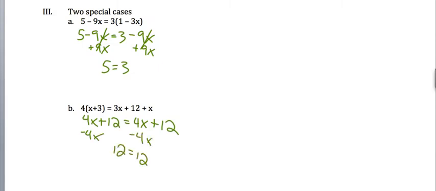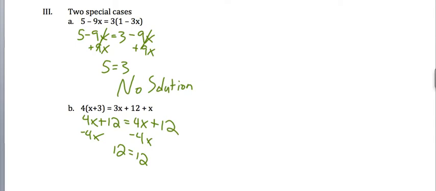Okay, these are two very special cases. When an x drops out like this, you kind of have to look at what's left. 5 equals 3 is silly. It doesn't make any sense. Okay, 5 is not equal to 3. What this means is that in this particular case, there is no solution for x. There is not an answer for x that will make this true, which makes sense. If you were to subtract 9x on both sides, on one side you have a 5, on one side you have a 3. There's no way to get those equal to each other.